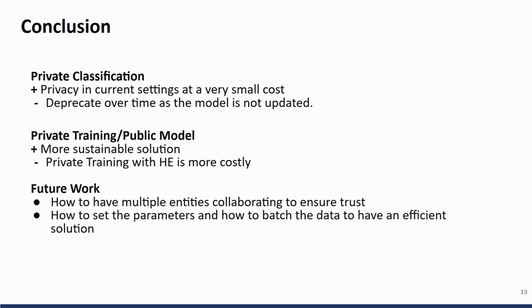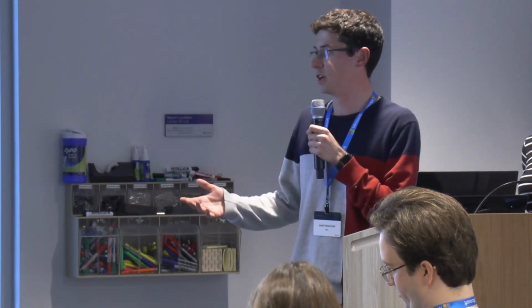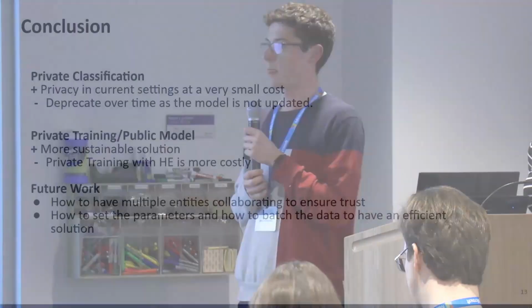So to conclude, we propose two solutions. One for the classification of the emails as spam or not, which can be directly plugged in existing infrastructure and which can be efficient. And we also propose a solution for the training of the model that is used for spam detection, for which there are more challenges than for the classification, but which can still be a possible solution. And in terms of future work, we foresee already one problem, which is how to have multiple providers that would agree to participate in this system, because we know that it's difficult to have big companies collaborate together to offer one service. And also the efficiency of the solution will depend a lot on how we pack the data and how we set the parameters in order to perform the training of the model. And that's it.